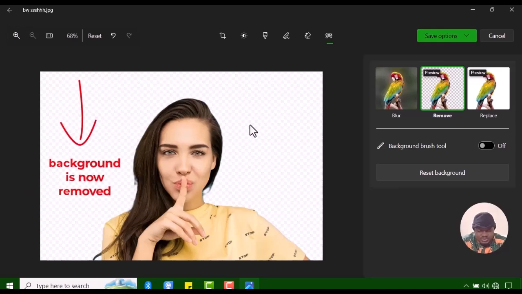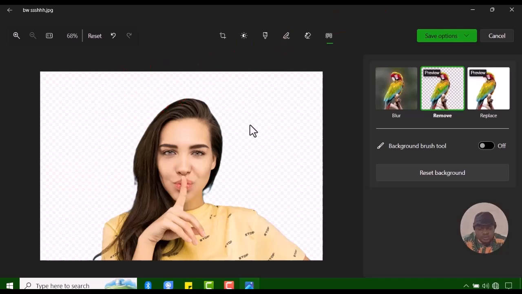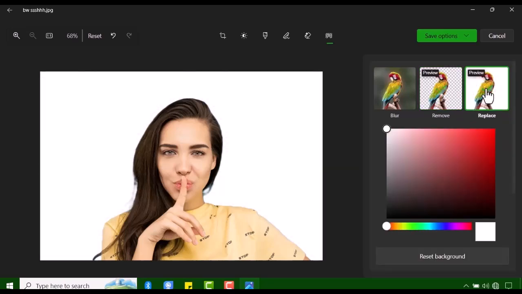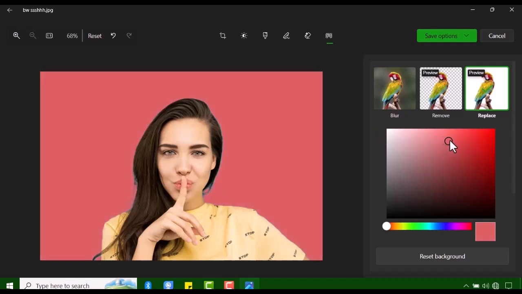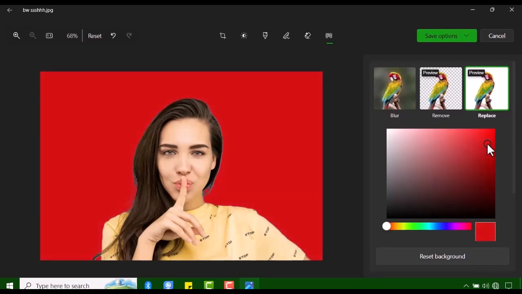All right, so let's assume that I want to use another color for the background. Let's assume I want to use red. So you just come here like this, then click on it. So I'll select the color I want. What you can do is just move this slider like this, move it and select the color that you want. I'm using red for now. So I select red. Can you see? This is dark, so let me just choose the normal red. So this is red. Alright, so I leave it there. Can you see it?